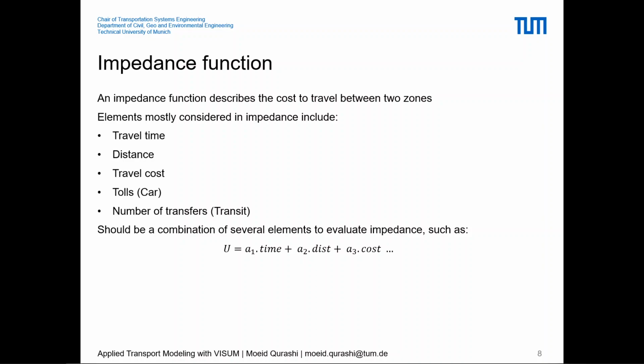So impedance between different demand groups can be very different. Of course, it depends on the purpose of why you're modeling. If you really need to create a model that differentiates between income-based groups or age-based groups, age is another factor: younger people might like to travel more than older people. So you need to ask why you want to create different demand groups.